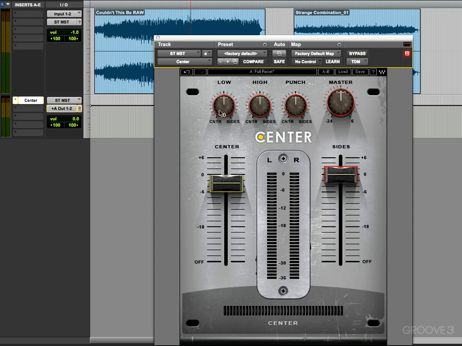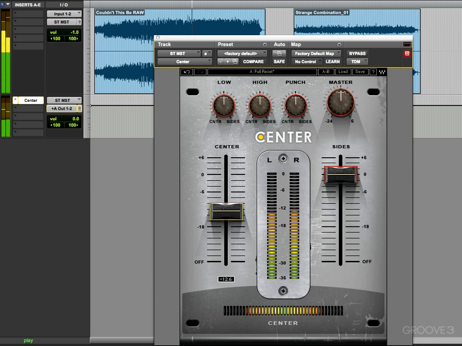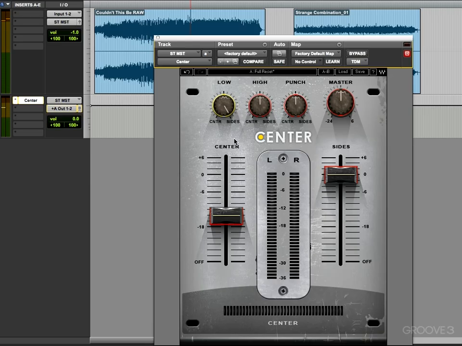So what we can do here is now redistribute that we've taken away and feed it off to the sides a bit. Now, to make this more obvious, I'll pull this down a substantial amount and we'll listen to the difference. Okay, now that's too much, but let's now throw all the energy to the sides. And all the way back. So listen to the bottom end. In, out. So I can redistribute that off to the sides to make up for what I've taken away from the center.